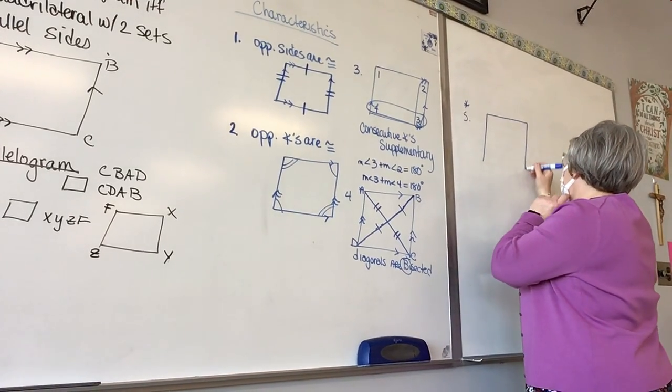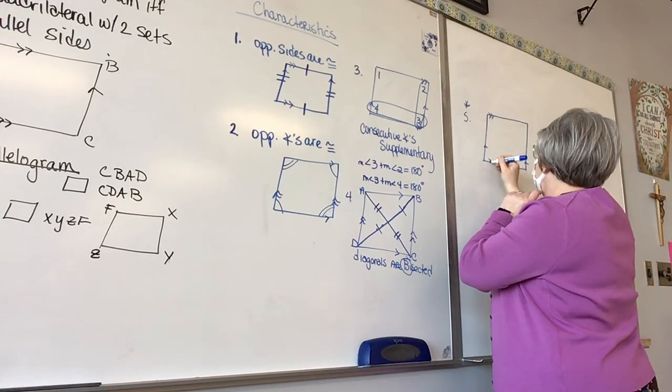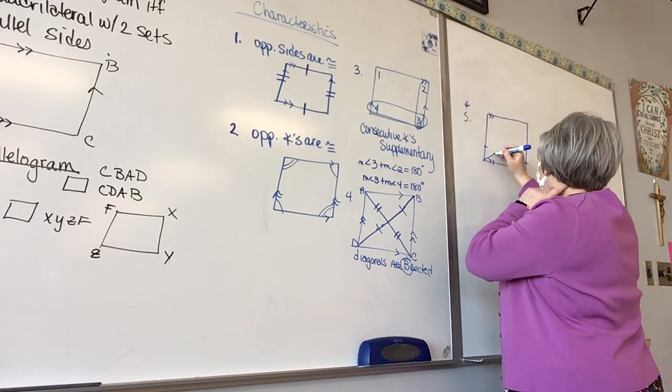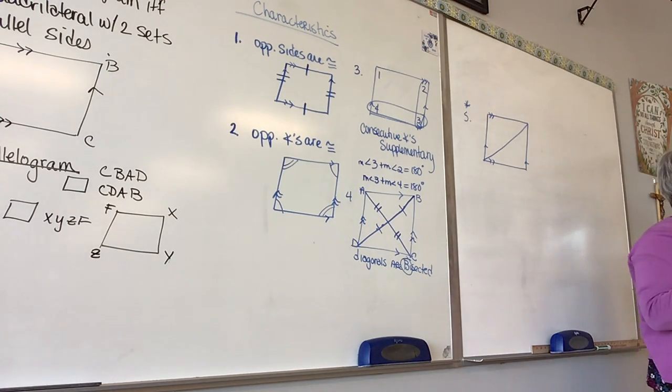So let's draw a parallelogram. And I'm going to just put the one diagonal in. And just from this picture alone, you've seen this picture. We did a heck of a lot with chapter 4 in proof, so Lauren's got it. What is it?